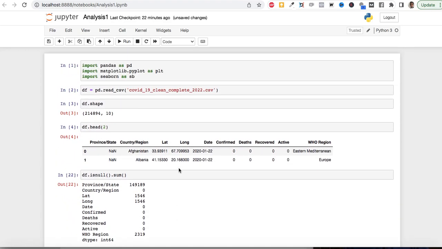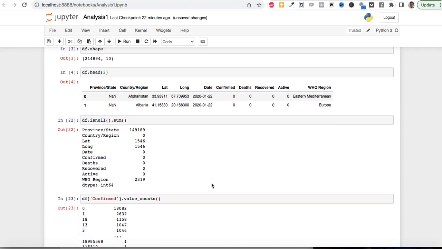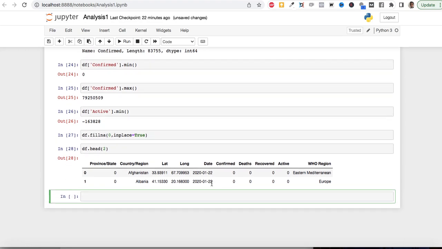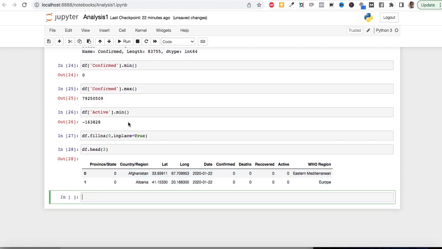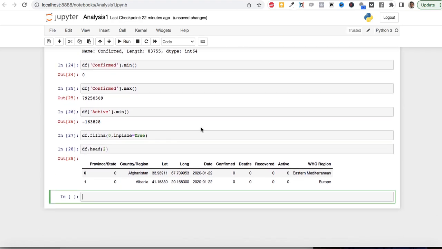Okay, so through this video, please look at the nulls, look at the NaNs, look at the zeros, understand the range of the columns that are present in the data set, understand what the outliers are, and try to come up with the relevant data. Out of this 214K, not all rows are relevant for analysis, because some of the rows don't look right, where we have active as negative, and we have such big values, 79 million active cases. That's very strange. Okay, so I hope you will follow these techniques.